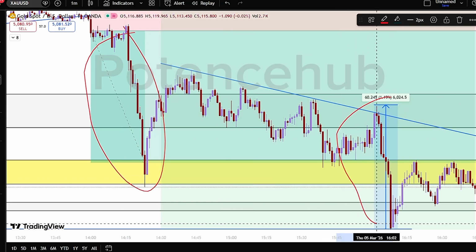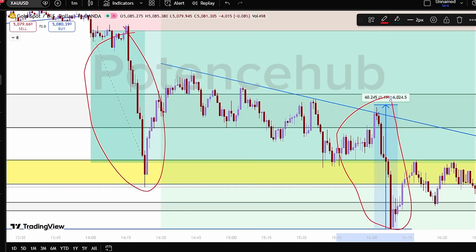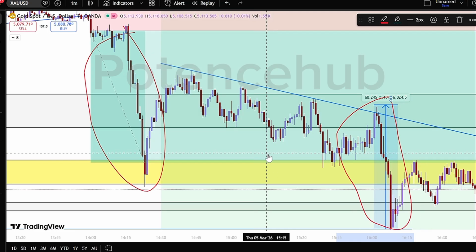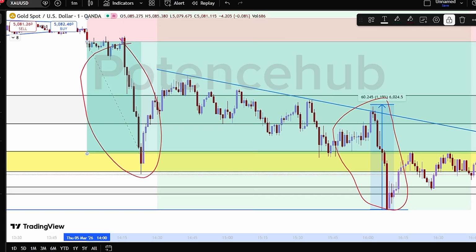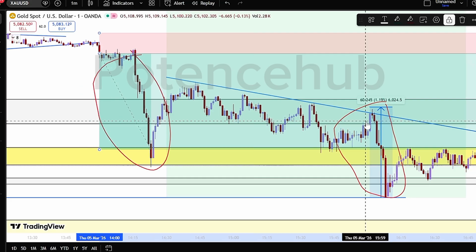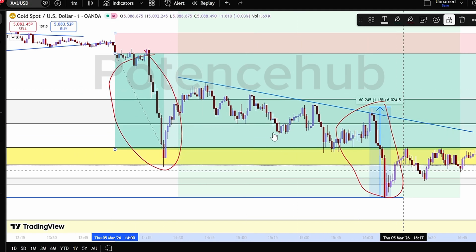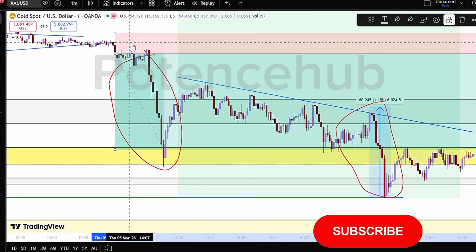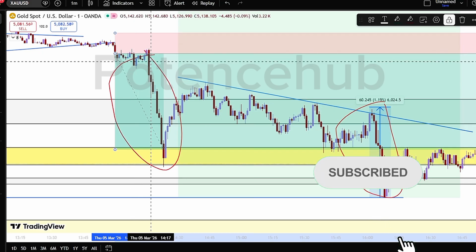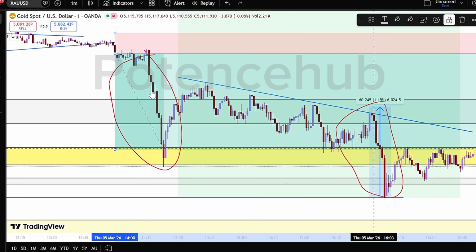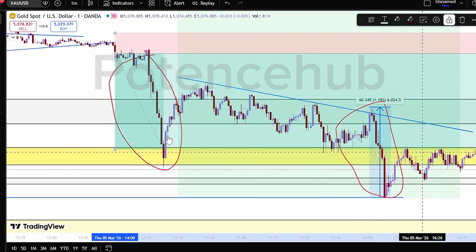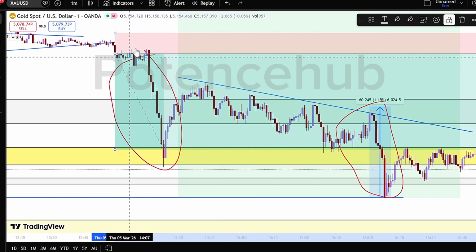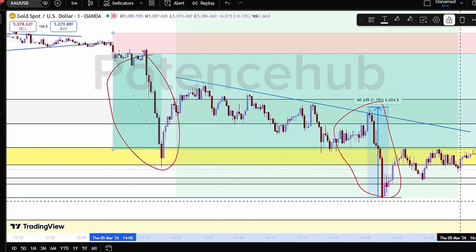So I'm going to be showing you pretty much what I did that brought about taking the trade right in these main zones. As you can see, the trade I took was actually the repull. So these were the two trades I did for today, and this one was running about 600 pips right there, which was a big one for me. So pretty much, let's delve into it now.